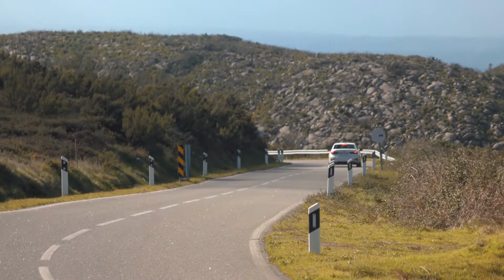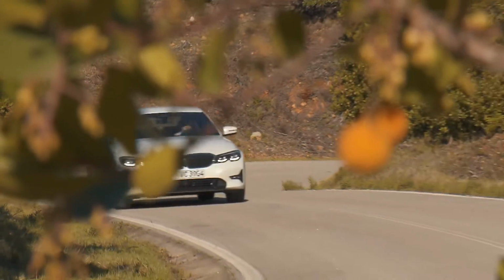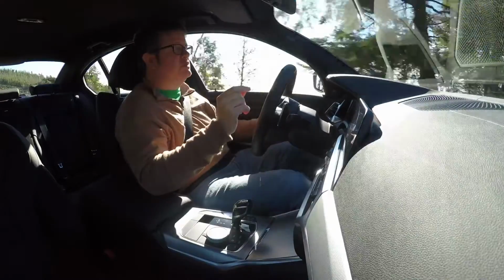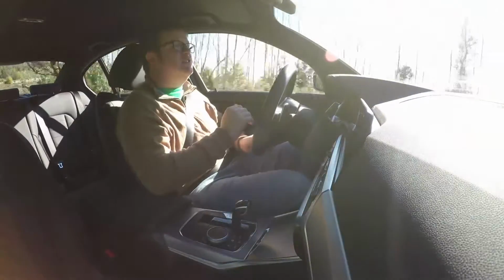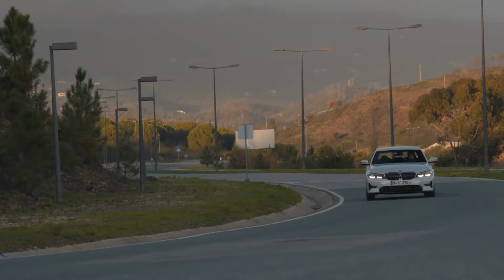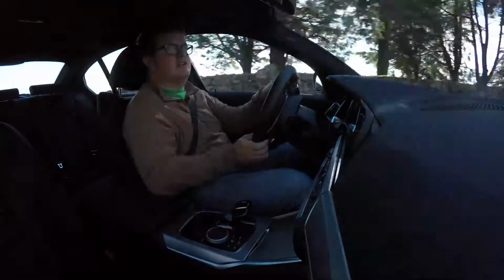Right, so the crux of the matter, how's the ride and handling? Spot on, I would say. Better in respect to handling, maybe a little bit of a trade-off on the ride, but a perfectly acceptable one, the right one, I would say. So yeah, there's a firmness to the ride. I mean, you almost wouldn't describe it as firmness. It's never coarse. It's just a little bit excitable. You know, it wants to deal with bigger inputs quickly and then get on with it. And the trade-off is a car that handles really, really nicely.